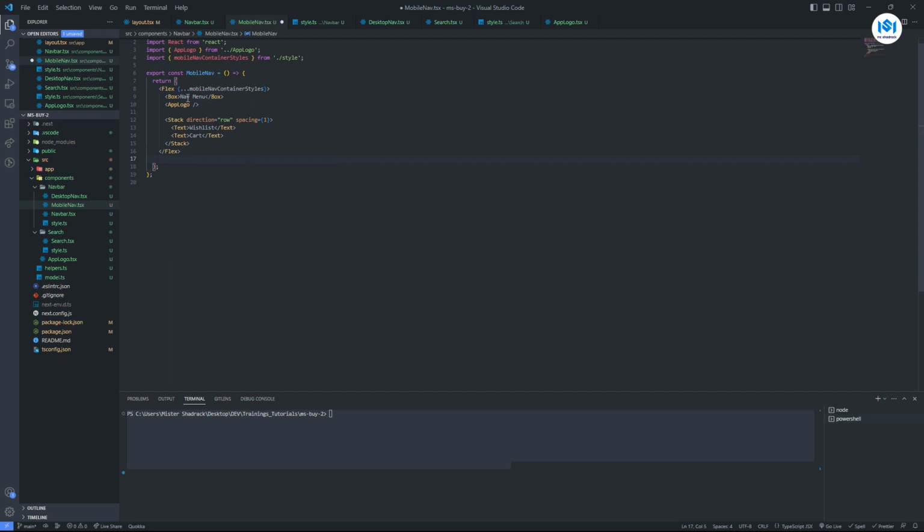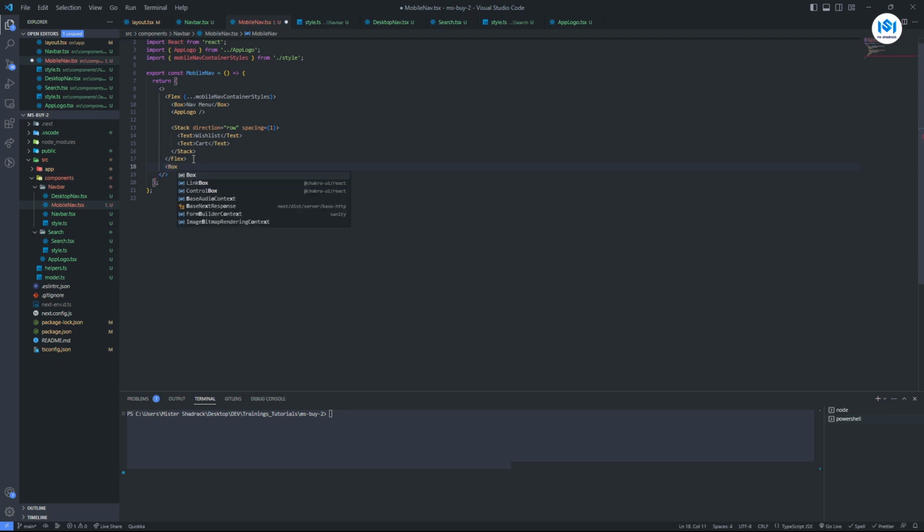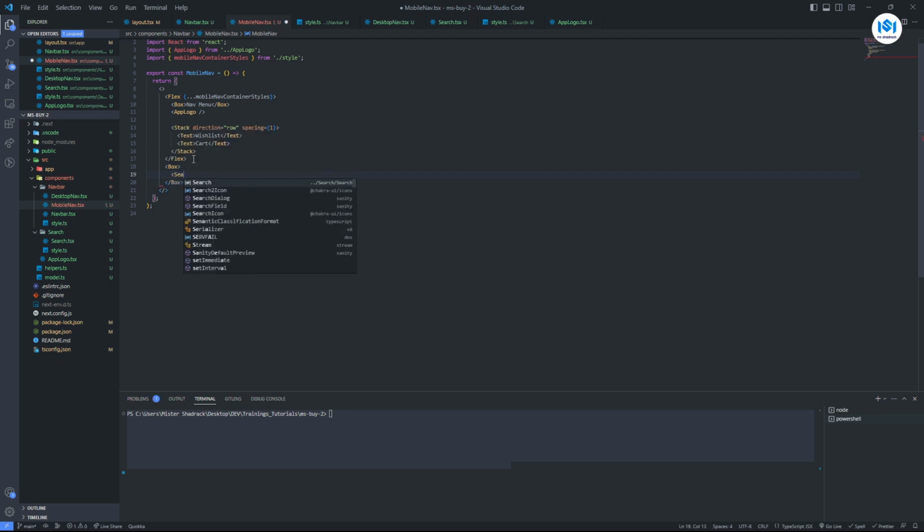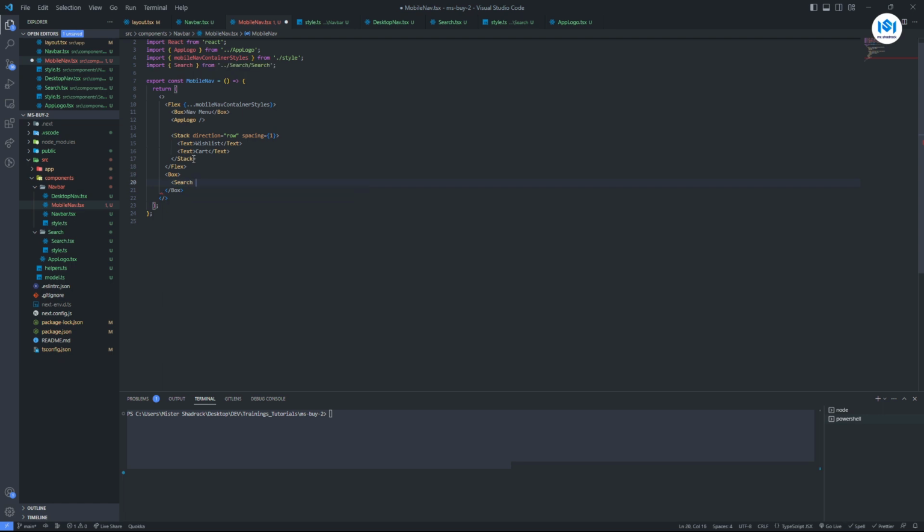So I'm just going to wrap this in a fragment, put a closing brace here, and here I'm going to add a wrapper around the search, simple, and I will import the search component here. Import that, save it, and the reason why I added a box around it is I want to give some spacing around the search box, right?